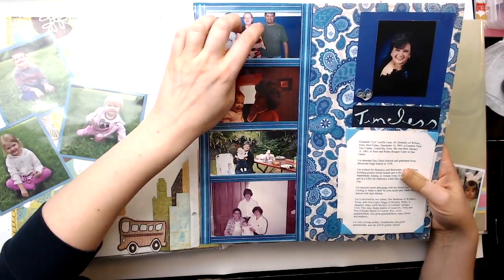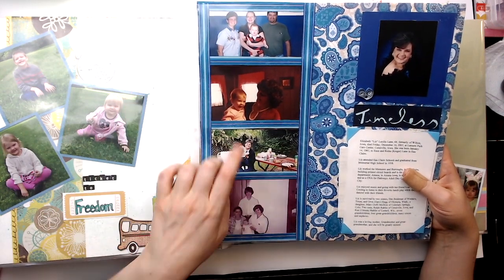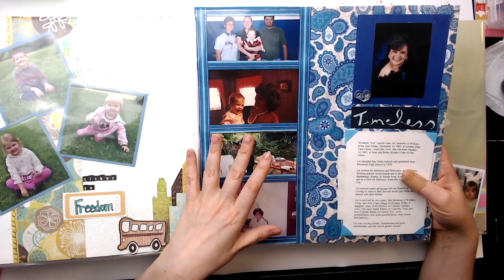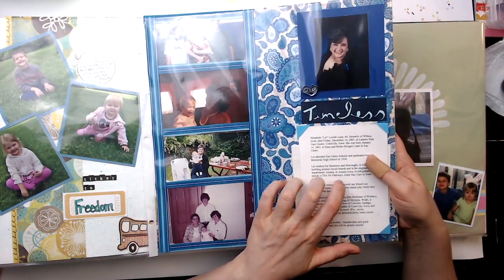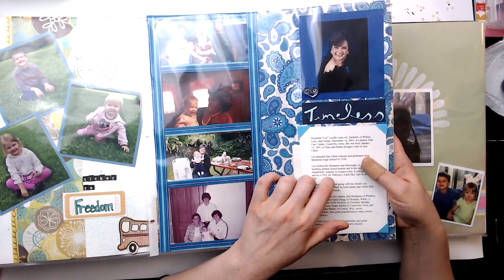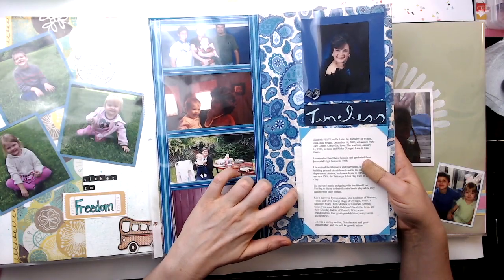These are not, well, this one and this one might be taped down, but these two are not, because these are the originals. At the time I made this, I didn't have the ability to make copies of photos and print them. And so these are just held down with these strips of paper. Over here I made my own photo corners to hold. This is from her funeral, the little card you get when you go to the funeral. And then she had written me a letter and sent me a bunch of stuff, and so I tucked that back there too.